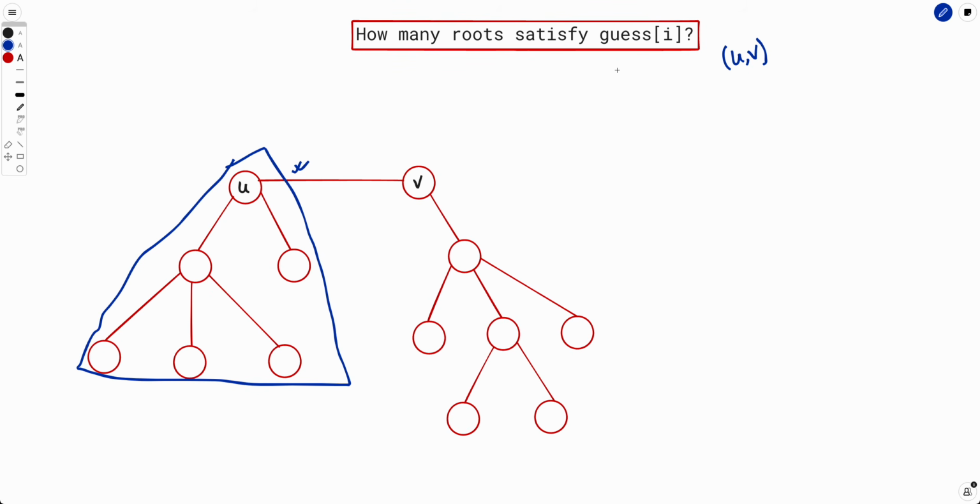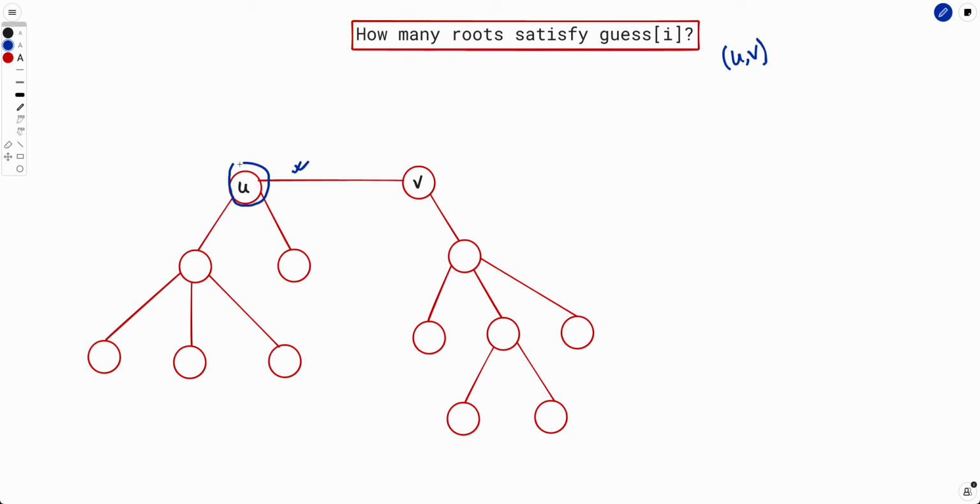Now why? Because you can see, when you form the tree, let's say u is the root. So if u is the root, we will come beneath it, and all these nodes will be attached to v, right?